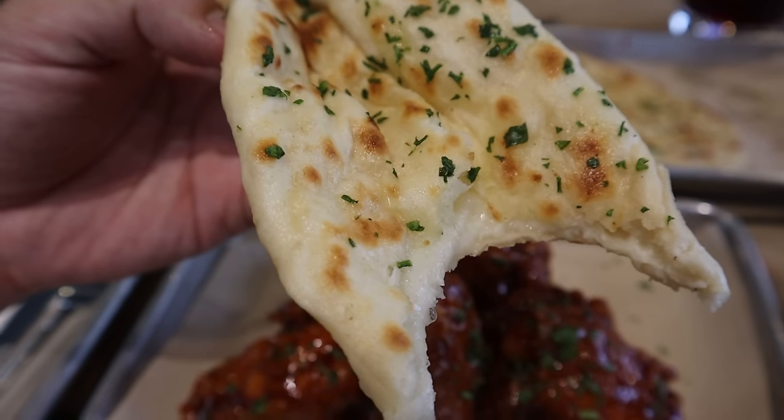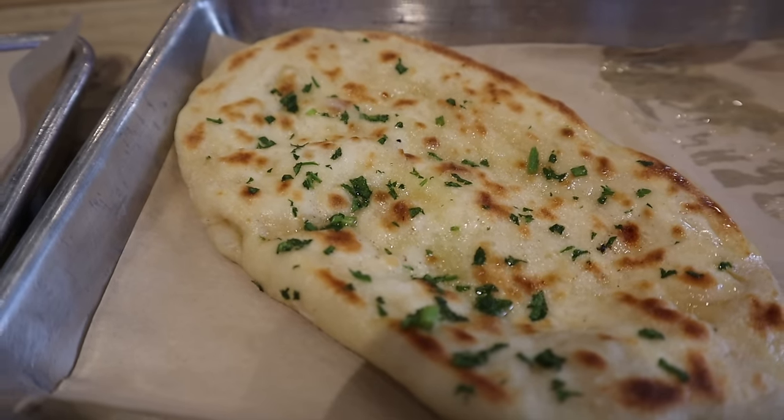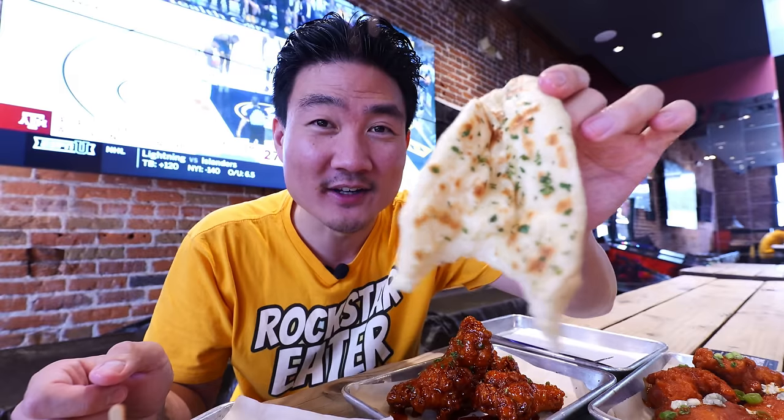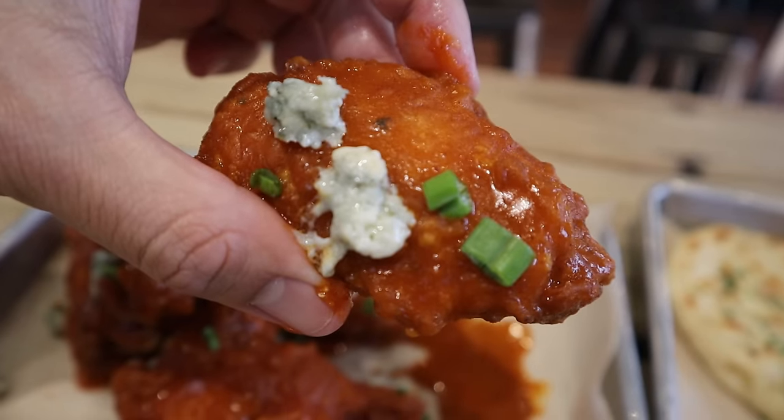Wow, that thing is so fluffy. So this is stuffed with cheese inside of it. This is a favorite here — a lot of people get it. So if you like Indian flatbread with kind of an American twist, and you love cheese, then I think you're going to like this. This is the first time I've actually had cheese inside of a naan. They've got a lot of innovative food here. You've got to be careful because this thing can be pretty hot when it comes out of the kitchen, so I waited just a little bit.